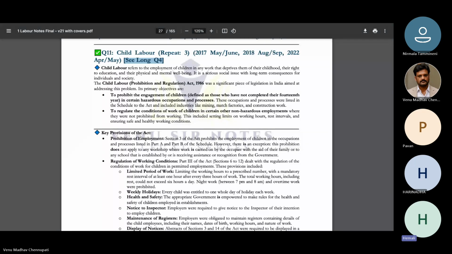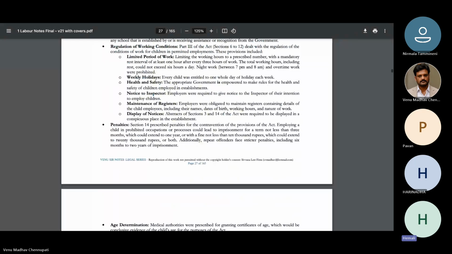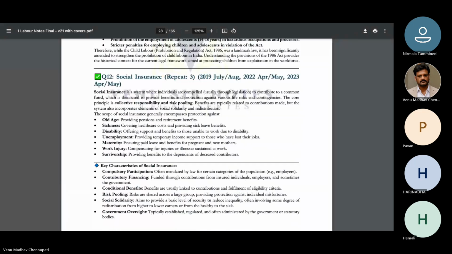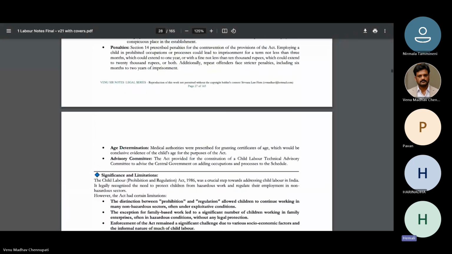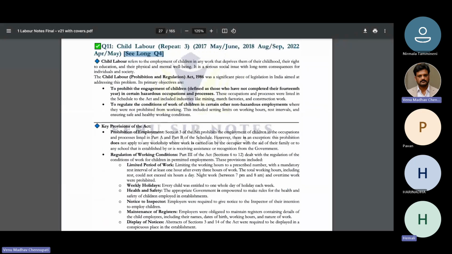There was a very famous case, I think, a Tamil Nadu case, a match factory, I don't remember. Shivakasi case. Yes, it was a match factory, fireworks. Yes, correct. I read it somewhere in a newspaper. Okay, you read it last time, in the long questions and in Labor Law also we studied it. I don't remember at all. Okay, fine.